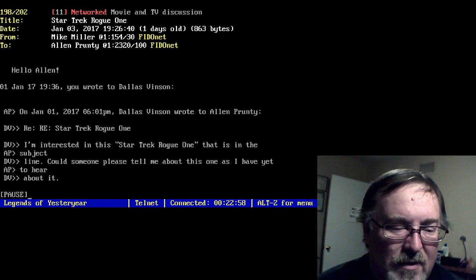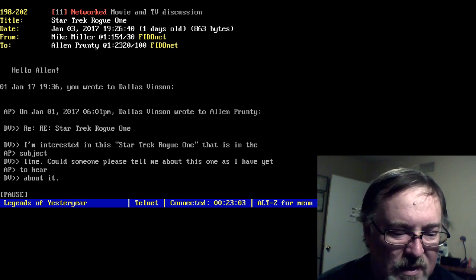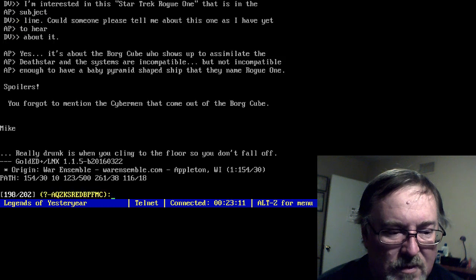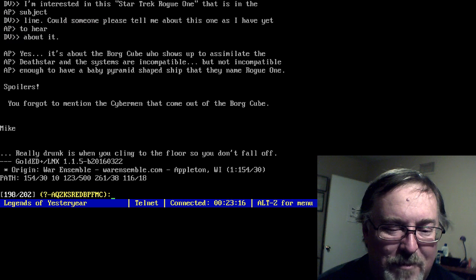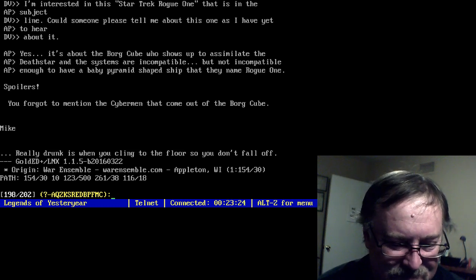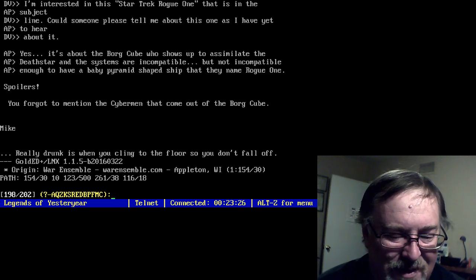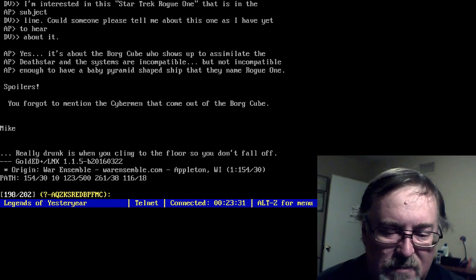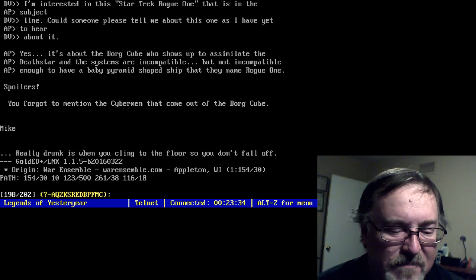You can see this right there at the top, it says 198 of 202. That's how many messages are in the system. Spoilers. You forget to mention the Cybermen that came out of the Borg cube. And that one there, you can see that originated from War Ensemble BBS in Appleton, Wisconsin.